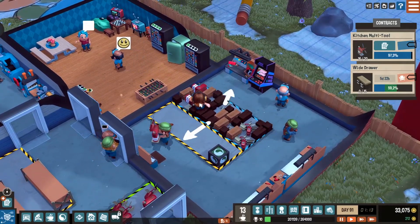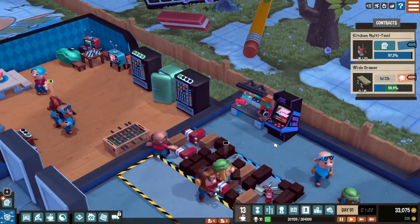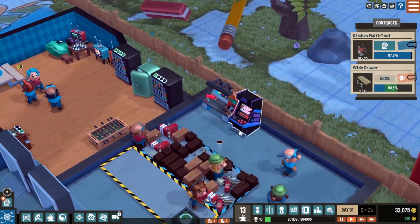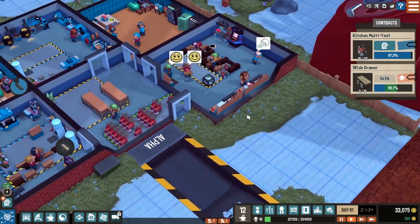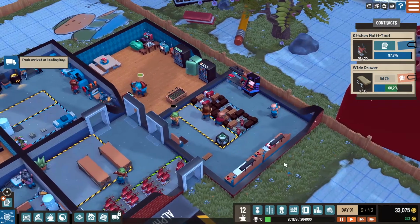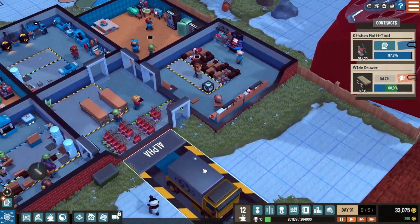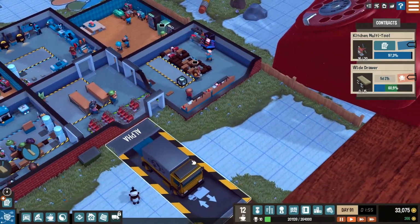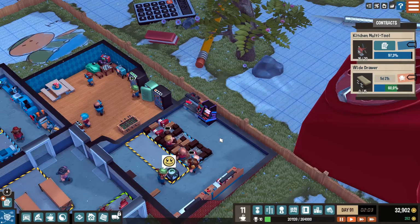So, that means more storage space for me. A sewing station right here. Fancy arcade right there. I mean, that thing looks pretty fun. And, well, overall a lot nicer, I think, and then I would really like to get an export storage over here. And I think with the extra space that I have, I should probably be fine to have a door right here and a painting booth right here.